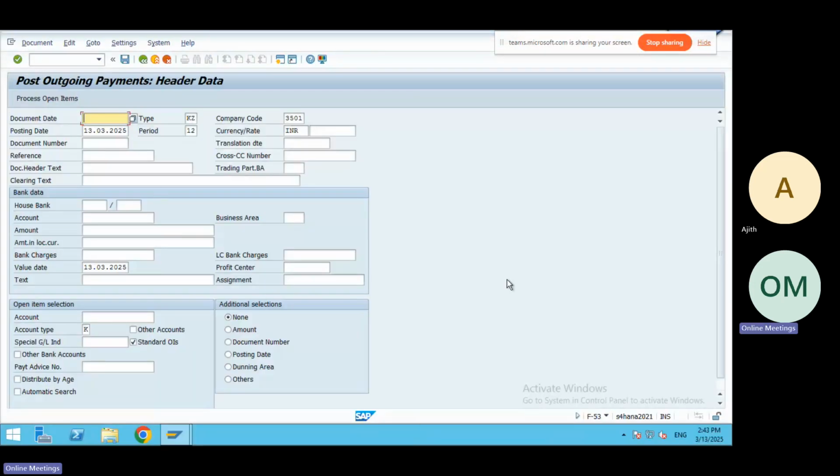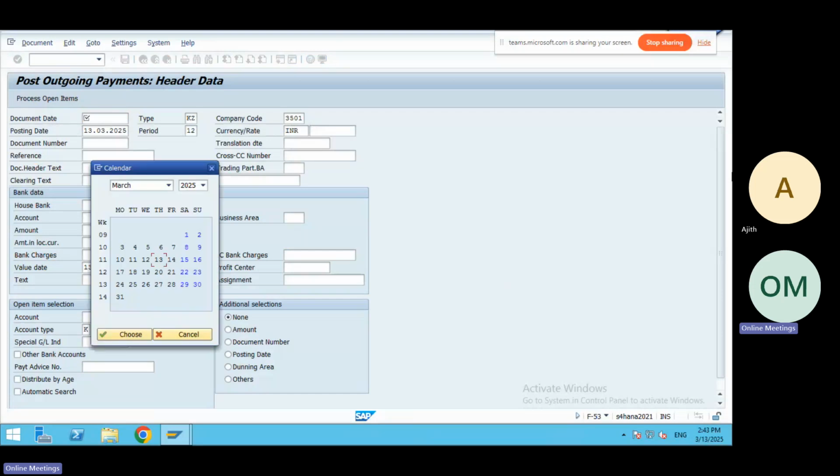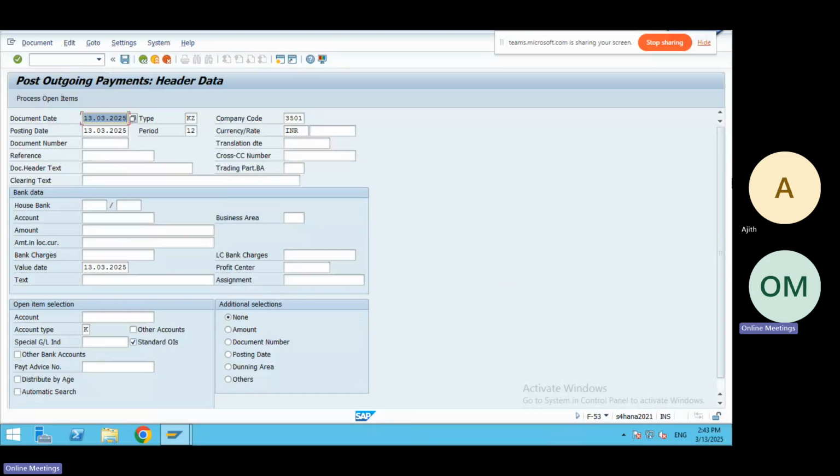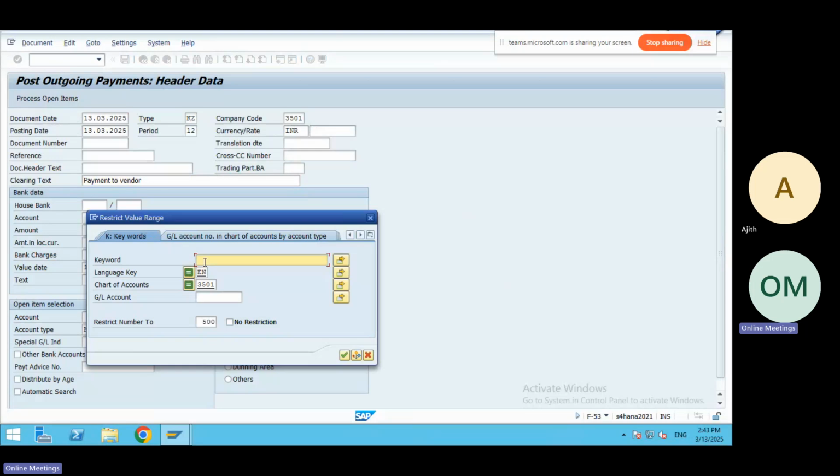You will get a screen like this. In the screen, press F4, F2. Now, payment to vendor. You'll be paying through the bank, so the bank now comes into play.